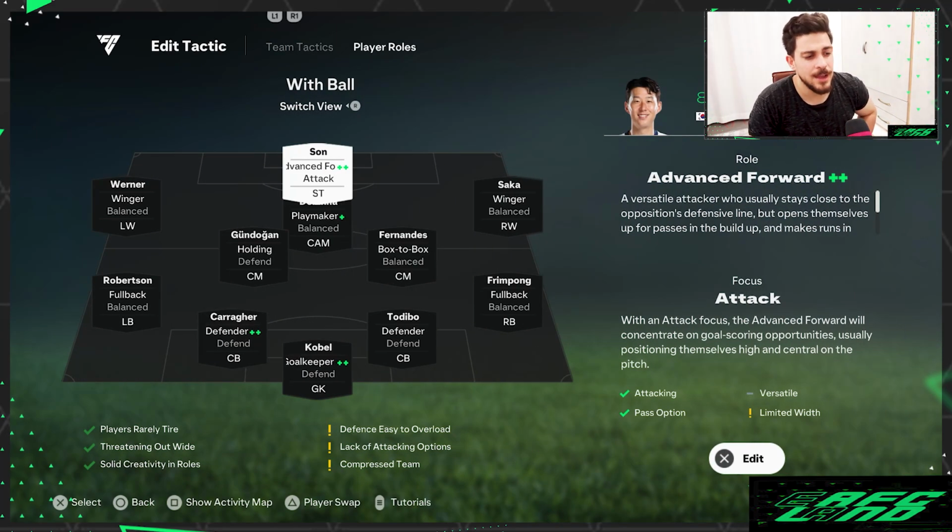For the players, guys, let's just go through the roles first. For the striker, advanced forward plus. You can see Son has that one. If a forward has an advanced forward plus, that's just much better. But anyway, advanced forward, focus is attack.